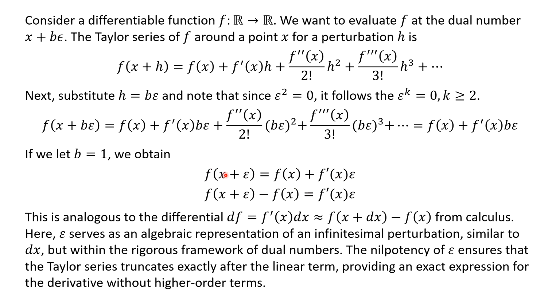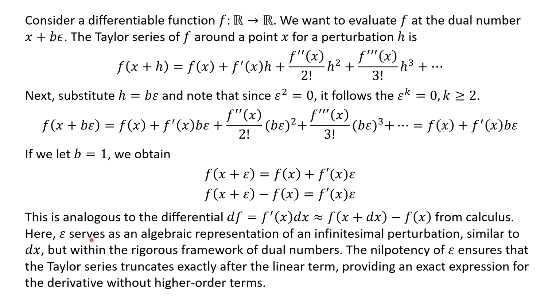And if we just take the difference, subtracting f of x from the right to the left, then we have this here. I want to point out that this is analogous to the differential, df equals the derivative of f at x times dx. So this is analogous here. This is exact in terms of the dual number, but in terms of the differential, it's just approximately equal to the difference.